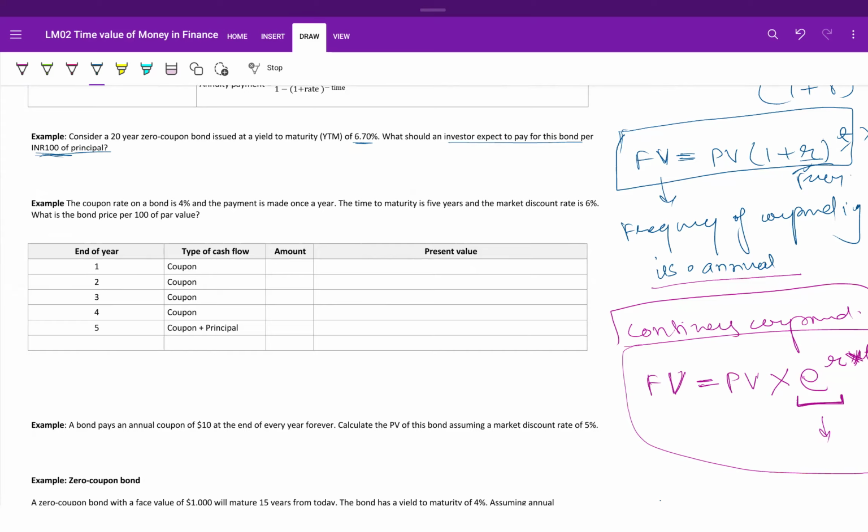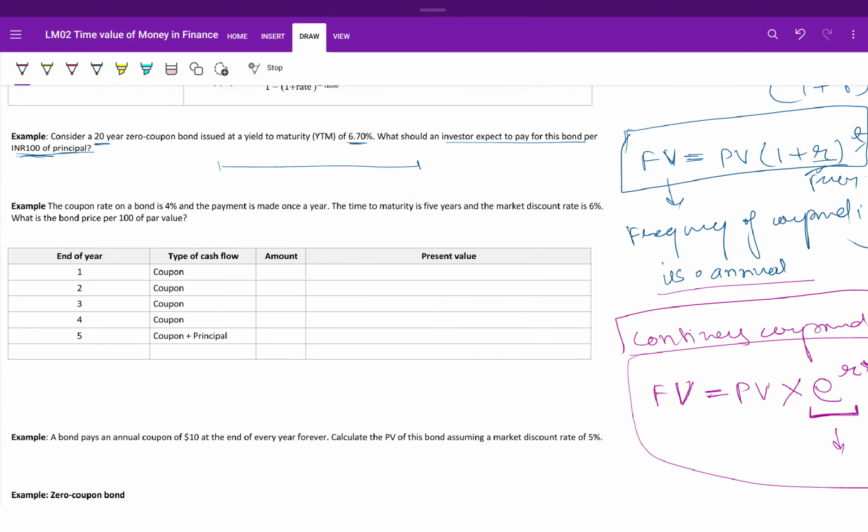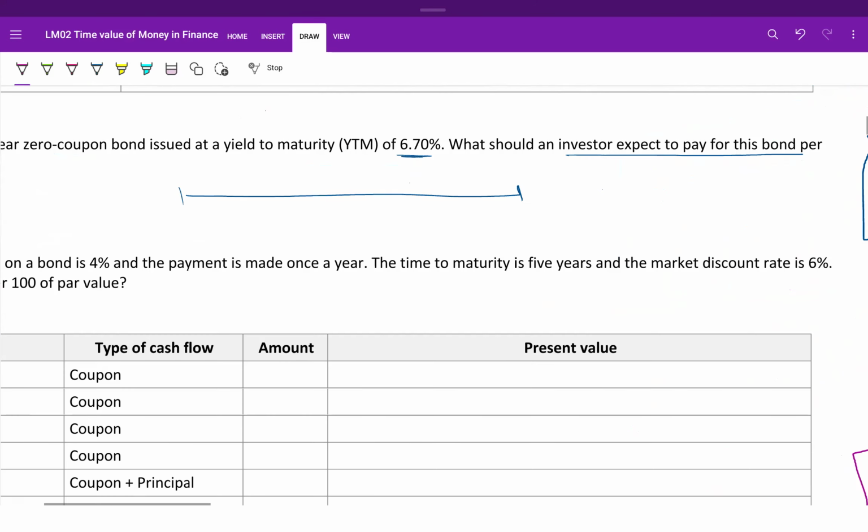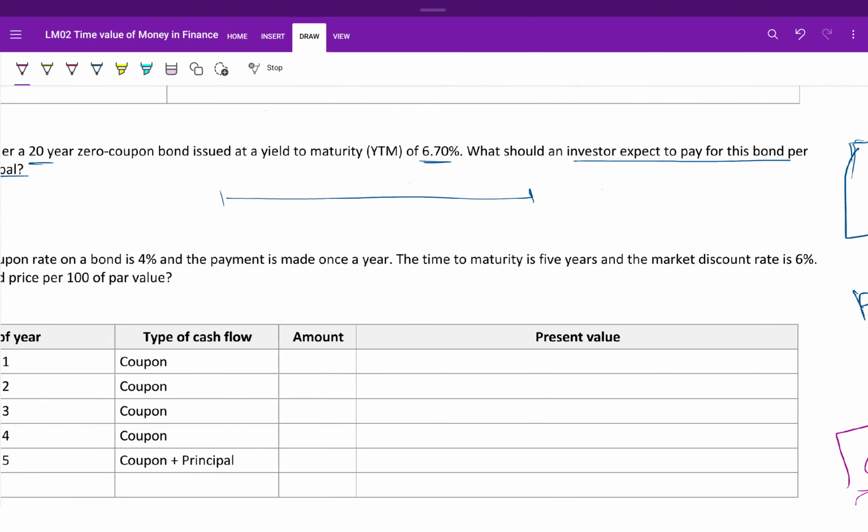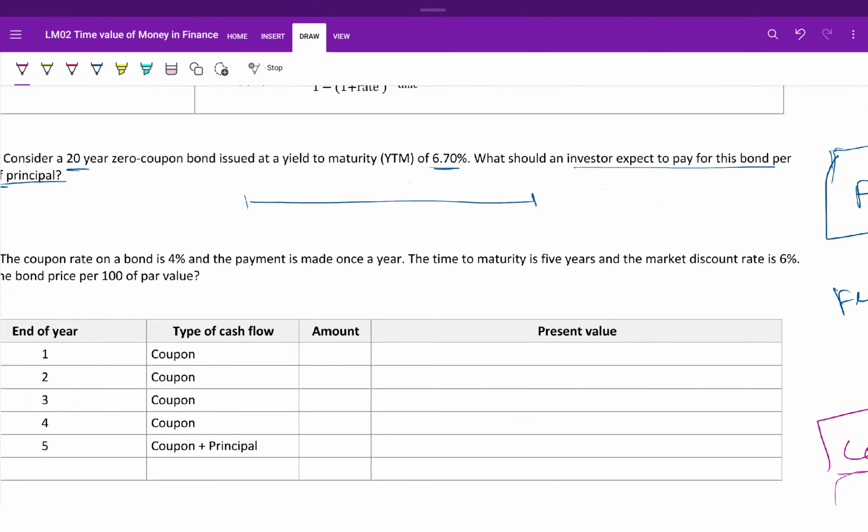So this is a question. Here we are going to calculate... the face value here is $100. The bond, actually the time tenure, the future value is $100. The tenure time is 20 years. Okay, let me just use different colors so that it's a little visible. So the time 0 and time 15. At time 15, the future value is $100.